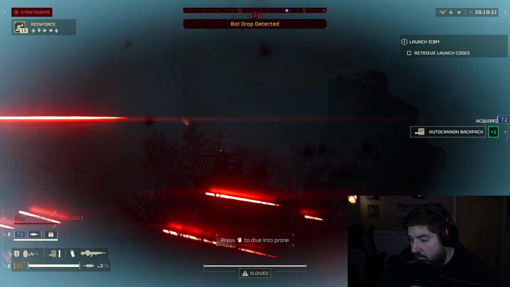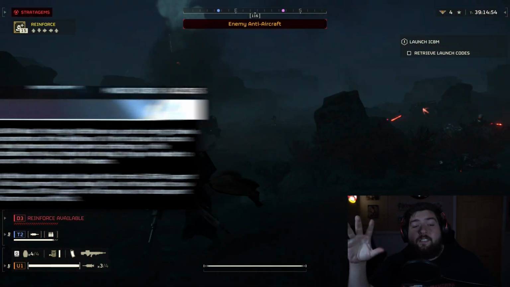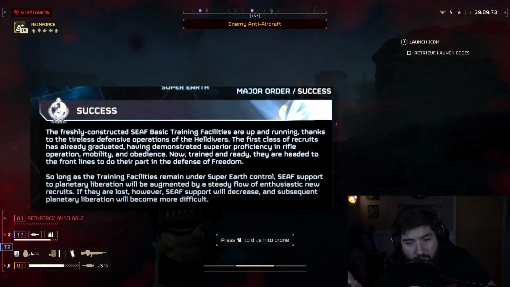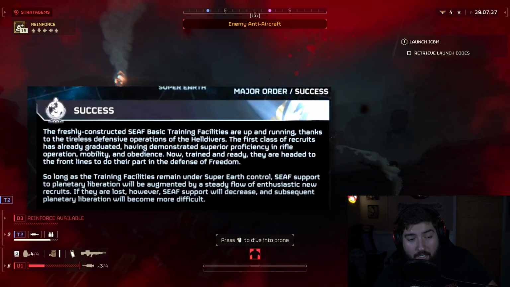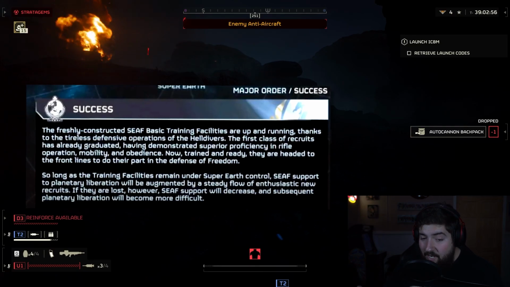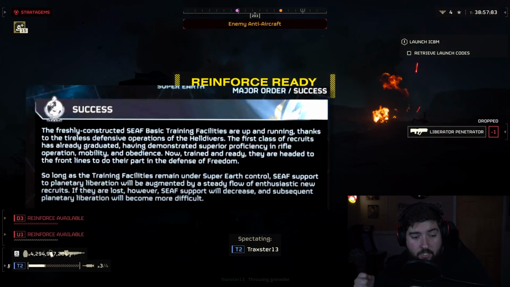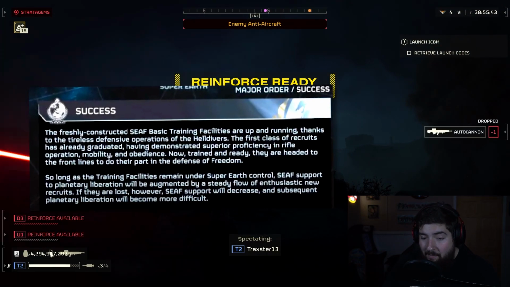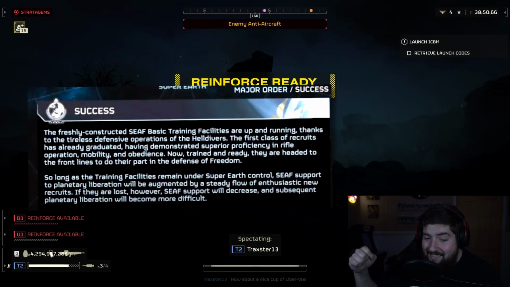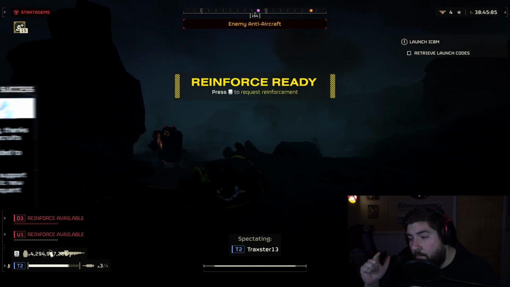So I thought this was just some random Reddit talk, okay? No. It turns out that this was the message we got at the end of the last major order. This message basically says that we constructed SEAF basic training facilities. Now that the people are trained and ready, they're headed to the front lines to do their part in the defense of freedom. So long as the training facilities remain under Super Earth control, the SEAF support to planetary liberation will be augmented by a steady flow of enthusiastic new recruits. If they are lost, however, SEAF support will decrease and subsequent planetary liberation will become more difficult.